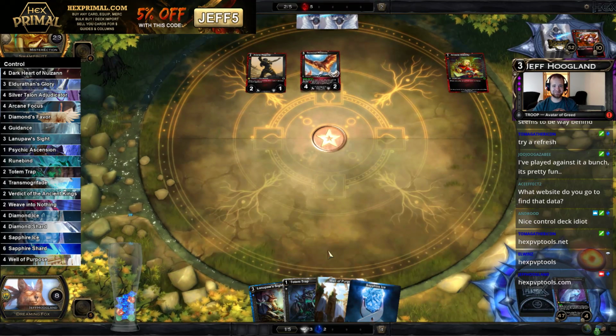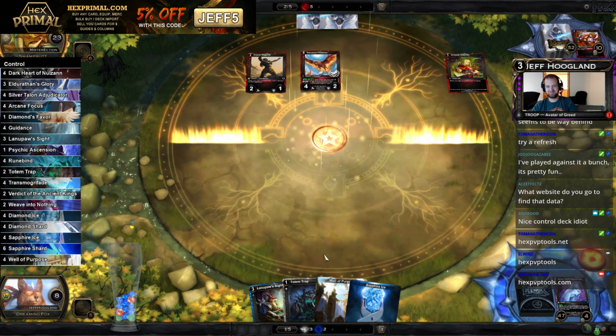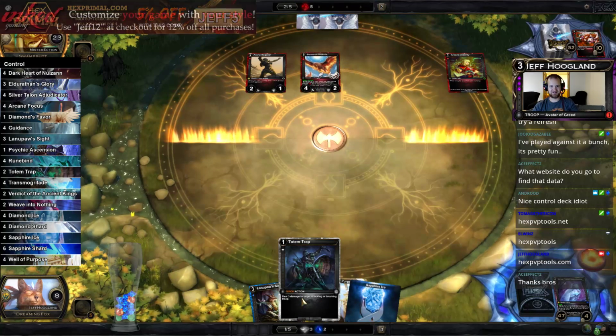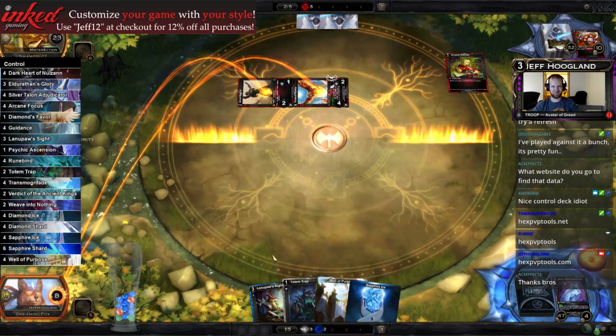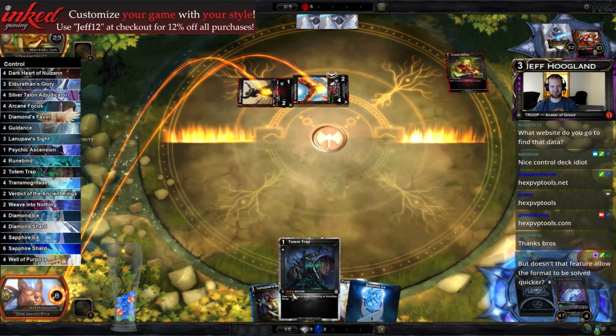Alright. I get it. We're pretty dead. We're gonna Totem Trap one of these, but we're still not in a good spot. We'll play one more match with the control deck after this, but then I think we're gonna pull up our opponent's list and build it.